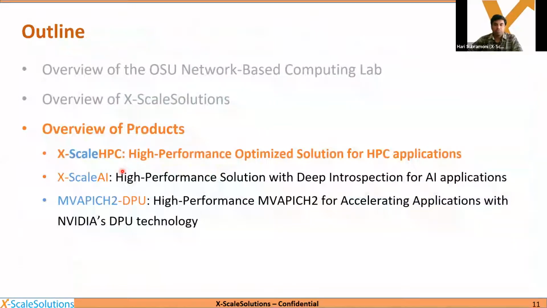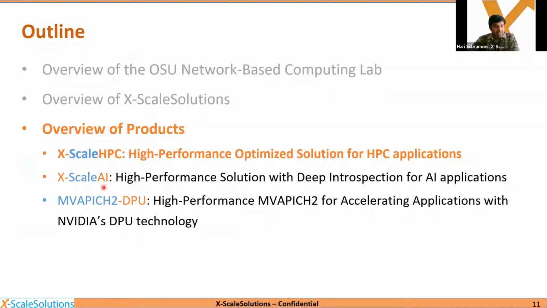Now, let me get into more of the technical stuff, which I hope you are interested in. We have multiple products from the Xscale side. One is meant for high performance computing, called Xscale HPC, which provides optimized solutions for HPC applications.